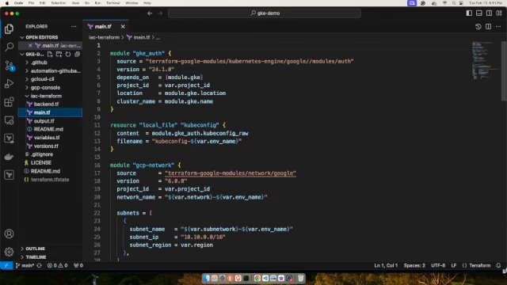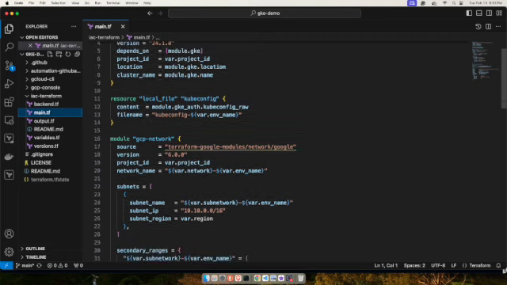Then we have main.tf, which has different modules. Module Google Auth provisions authentication resources for a Google Kubernetes Engine cluster. It sources from this path, and the version we have is 24.10. This resource generates a local Kubernetes configuration file, kubeconfig, from the GKE auth module.